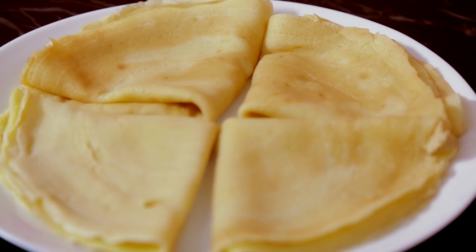Look at this. It's so nice, they're so light.